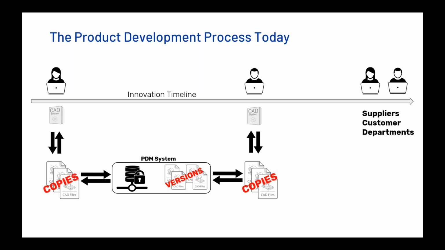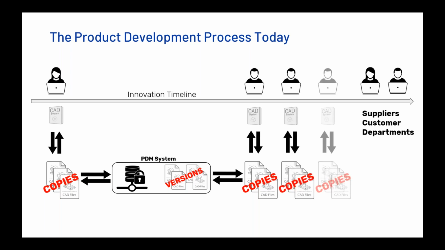And then when we want to work on those versions, we kind of copy those versions into our workspace, if you will, so that when we're working on our data, we're storing it locally on our workspace, and then we load that back up to the PDM system for other people to see. But there's still no guarantee that what I'm looking at is the latest and greatest, because somebody else might be making some changes to it, and I can't see that until they load that up to the server, and then I get an indication that there are some changes being made. But nonetheless, we're still working with versions or copies of that data locally.